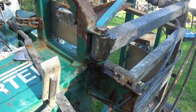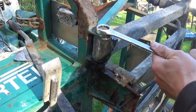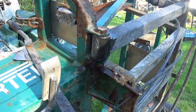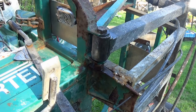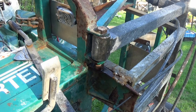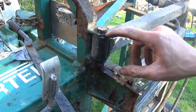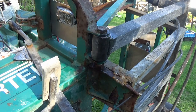So I think that bolt, and it's not an ordinary bolt either. The whole thing's a bushing. So that's going to be a problem on the other side. I have to get a new one. Yeah. What are we going to do about that? Maybe cut it off here and cut the head off? I mean, the bushing's shot, so it's not the end of the world.